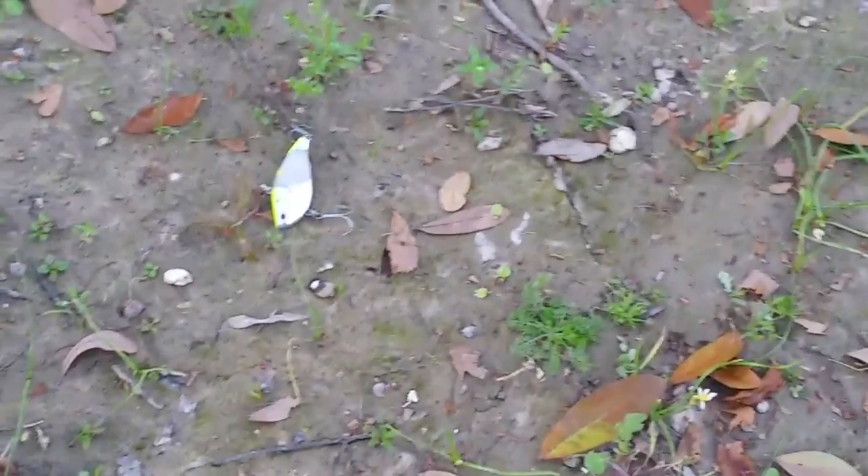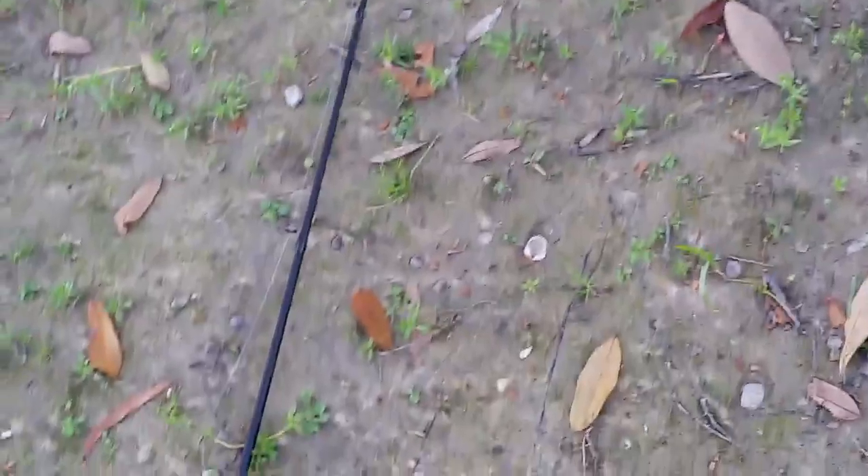Anyways guys, I just want to show you all this little bass I caught on that big old crankbait. This is a feisty little bass - I mean, he couldn't even eat a bluegill. His stomach is soft though, I feel bad for him. It looks huge like that, but if you actually hold it like this, it's tiny. Huge... tiny.